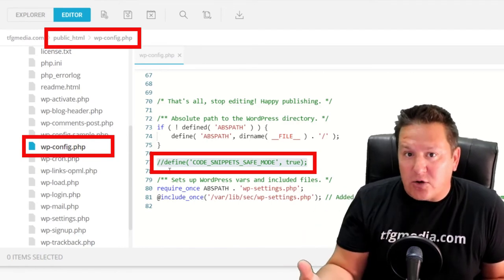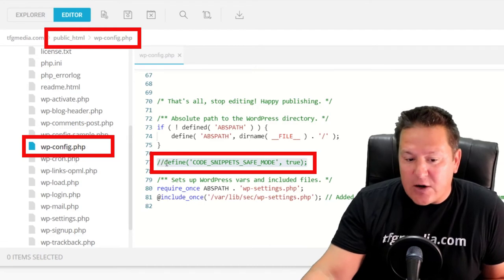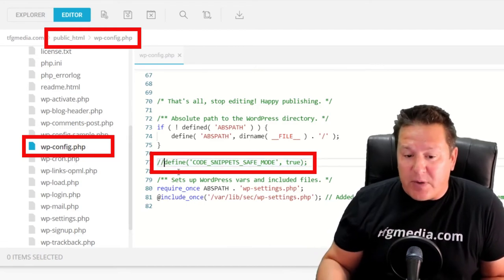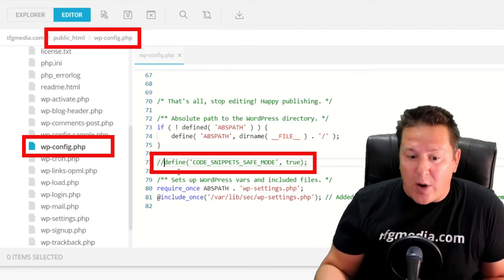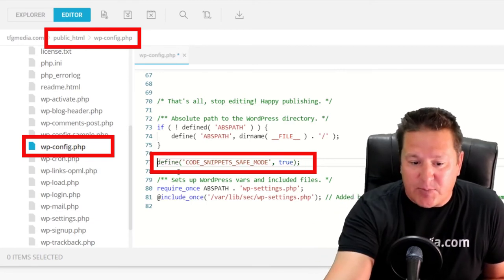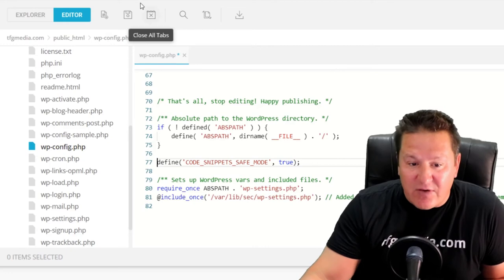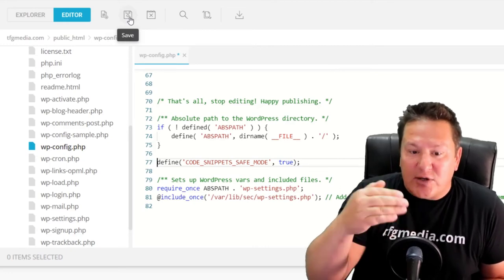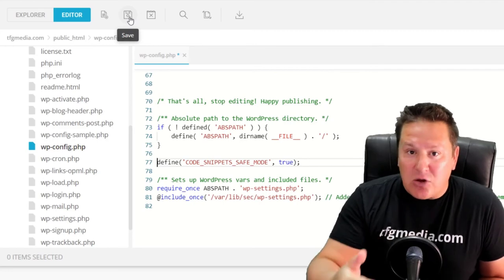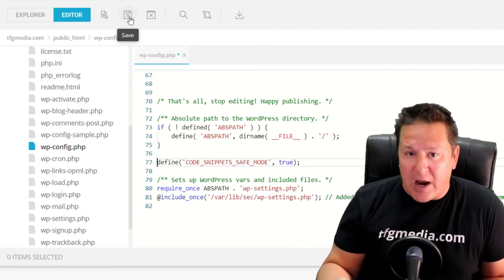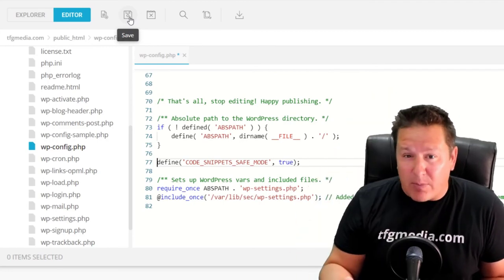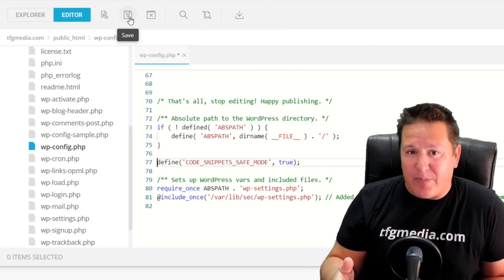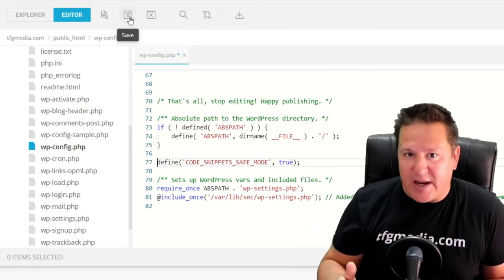And if you do lock yourself out, you can see I've got it commented out right now, but all you got to do, if you can't get back into your WP admin or you've crashed your website, is disable the comments by deleting them and saving the file, and that's going to put CODE Snippets into safe mode. And it'll allow you to get back into your WP admin area, fix the problem before you reactivate the CODE Snippet, and your site will be up and running again.